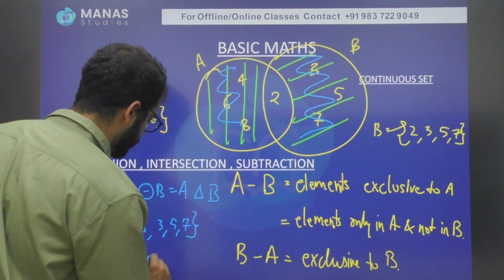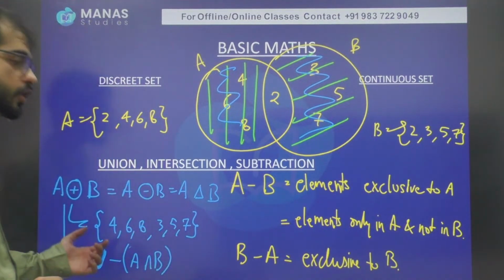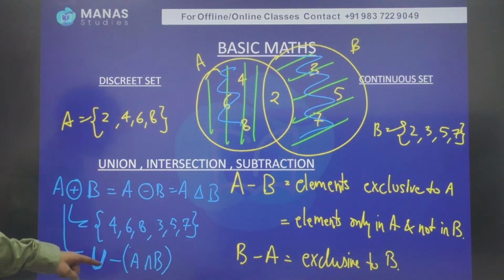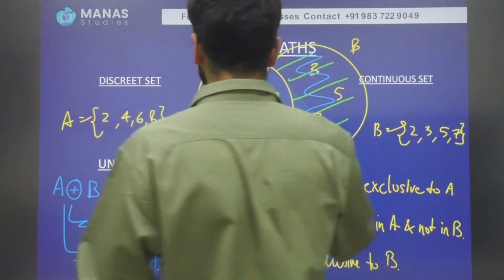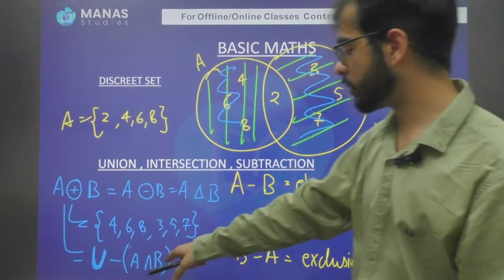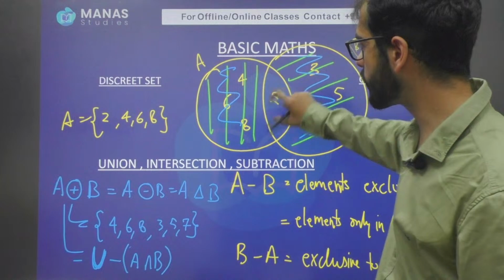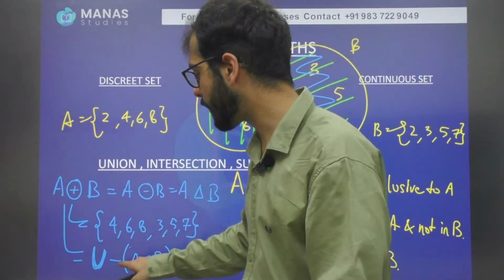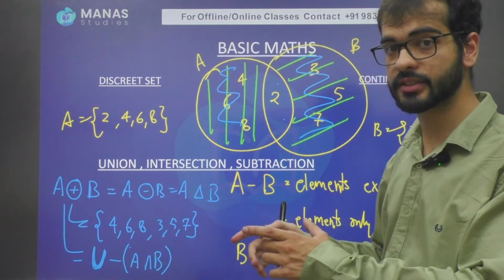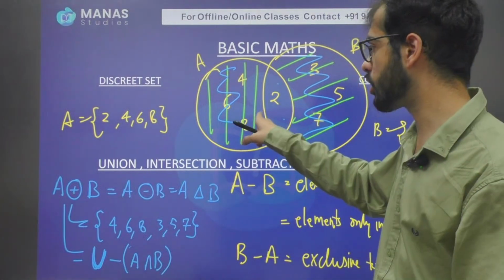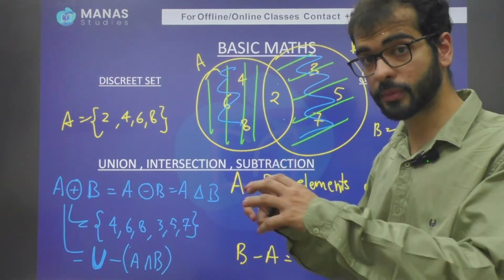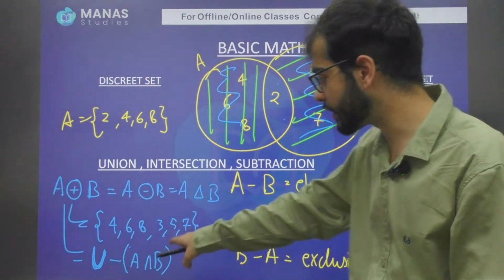So I'm going to consider two sets. One set is the universal set. If I'm talking about the universal set, then all the elements are automatically included. But if I'm talking about intersection, that is only the common element. When I'm saying universal minus intersection, that means all the elements are included except those which are common. So all the elements जो दोनों में आ रहे हैं यानी कि यूनियन में except the common ones.